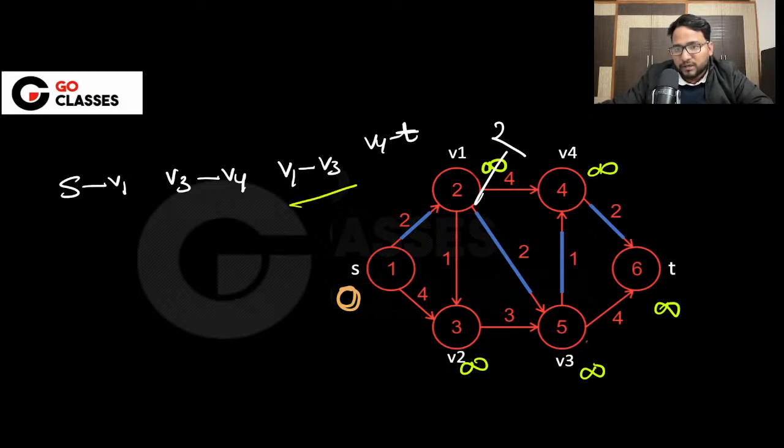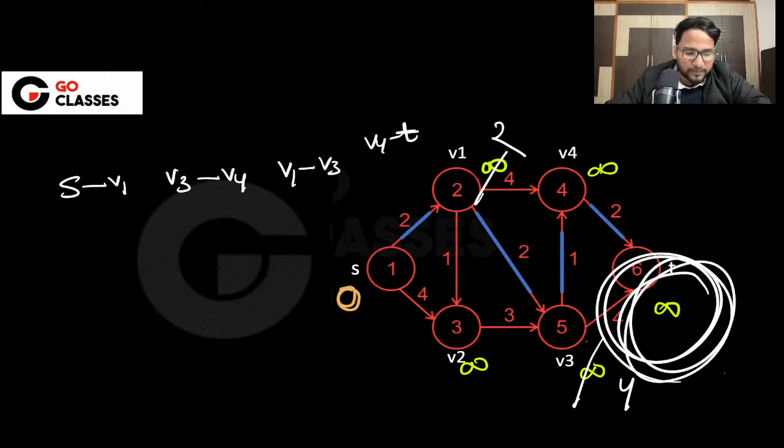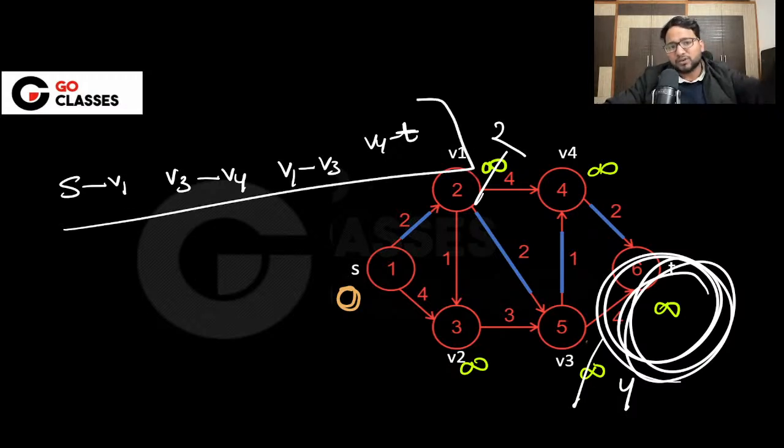And then B1 to B3, which means now you're relaxing this, so you will make this 4. And now you're relaxing B4 to T. Now it is again infinity, right? If you're doing so, are you finally getting the shortest path cost? No, right? If you are doing it in this order, then it is not necessary.